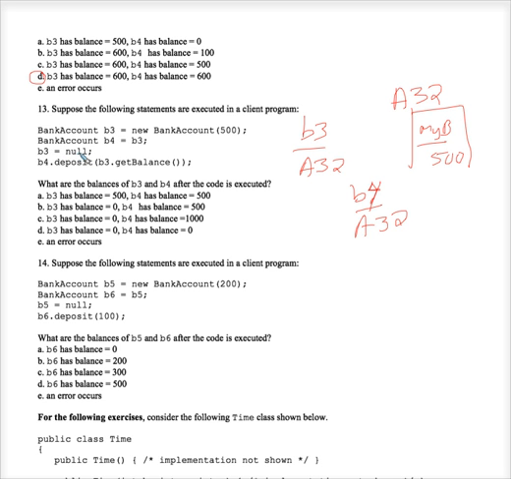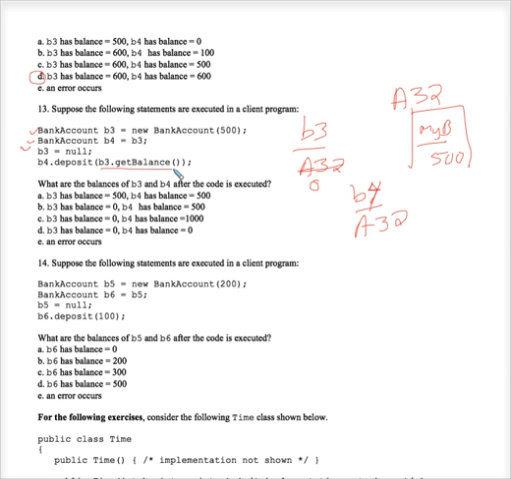Now, B3 equals null. Null is a built-in Java keyword that means memory address 0. This is not the same thing as typing B3 equals 0, so you got to type the word null. And what that's doing is putting the memory address 0 into B3. That is not the number 0, it's the memory address 0.